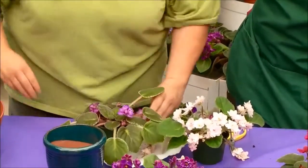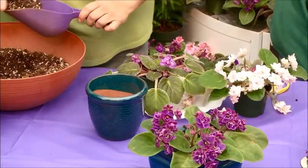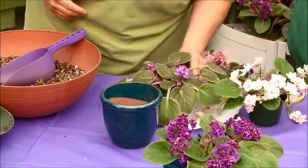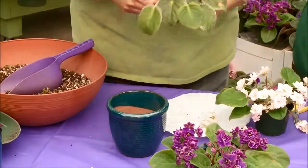So we want glazed edges. Okay. And then I don't want to bury the plant. I don't want to put it in too deep of a pot. So I'm going to put about 1.5 to 2 inches of soil in the bottom of the container, and then I'm going to just set it like that to see if it's the right height. If it's too high, then I'll remove a little bit. So that's right on the money.